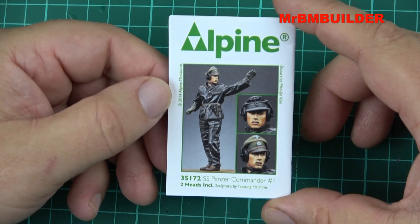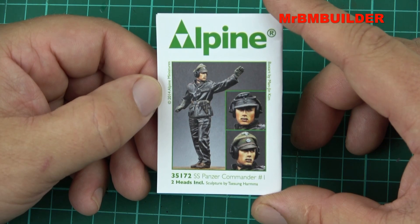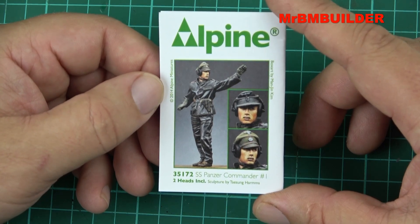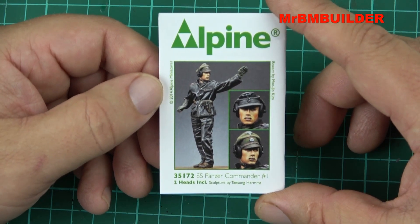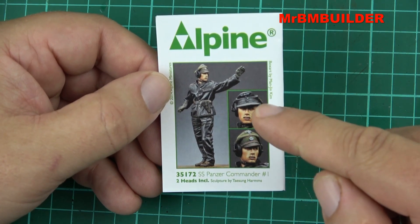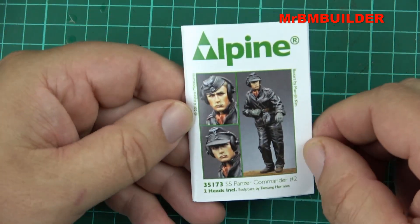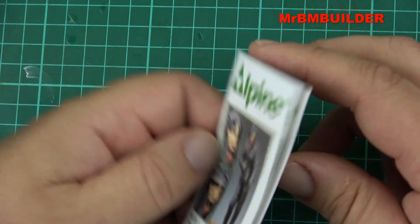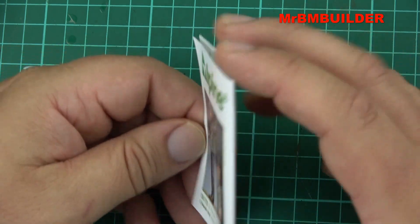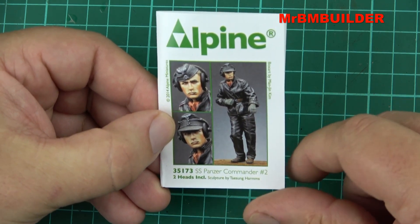Let's have a look inside. But before we do that, I thought I'd show you his little friend on the other side — SS Panzer Commander No. 1. This one's an absolute cracker too. This one just belongs in a King Tiger, doesn't it? Absolute cracker of a figure. And again, I think I like this face this time — the whole head with the headgear and everything. You can have these two little fellas going together if you like. Both an absolutely awesome set. I think I've actually bought the dual set, but I especially like this figure, so I think I've picked him up singularly as well.